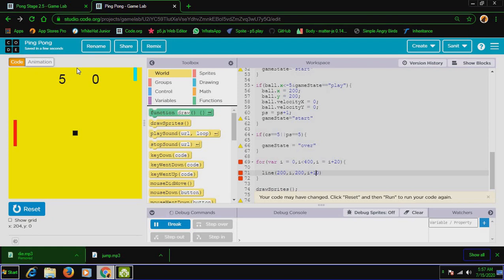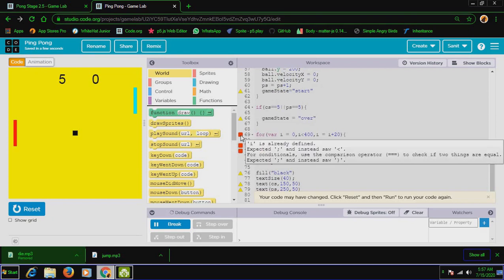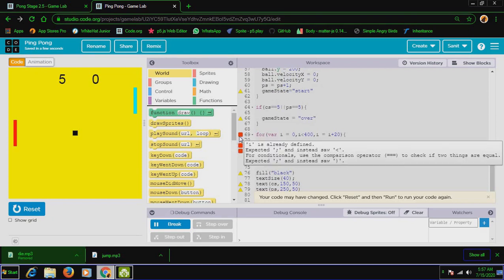So here, understand. What is that mark, already defined?